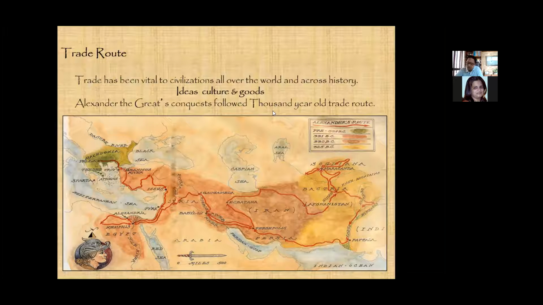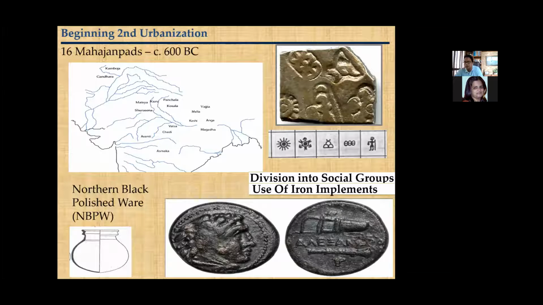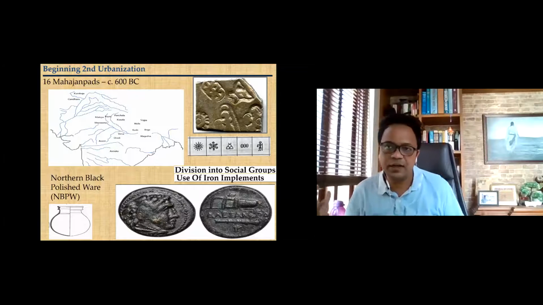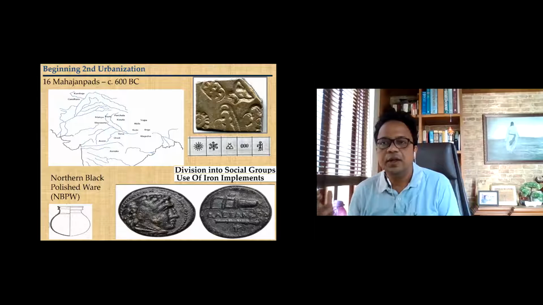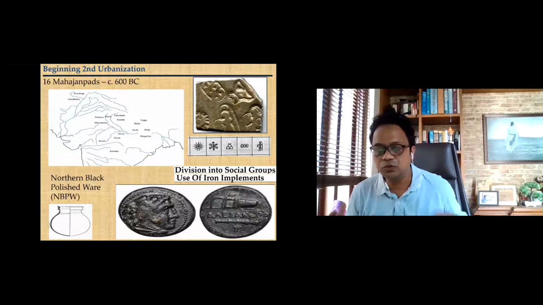So the route is thousands of years old, right? Second, urbanization. There was a lot of cutting of trees around places which had rivers, a lot of fertile land, growth of a lot of rice and wheat crops, abundance of food. People didn't have to move around to get food, right? They were able to settle at a place, generate food, and then they had time. What to do with that time, right?